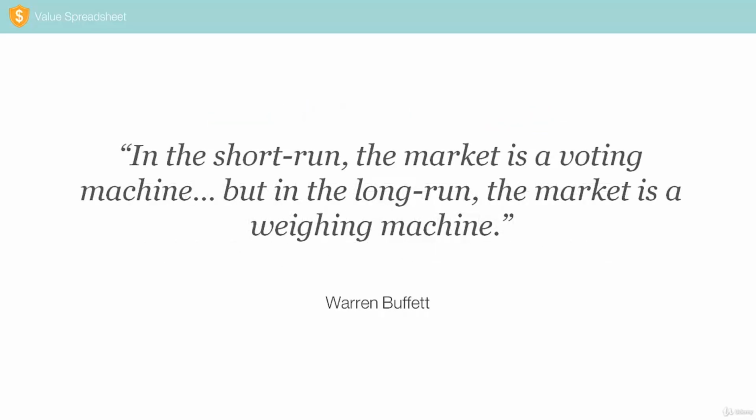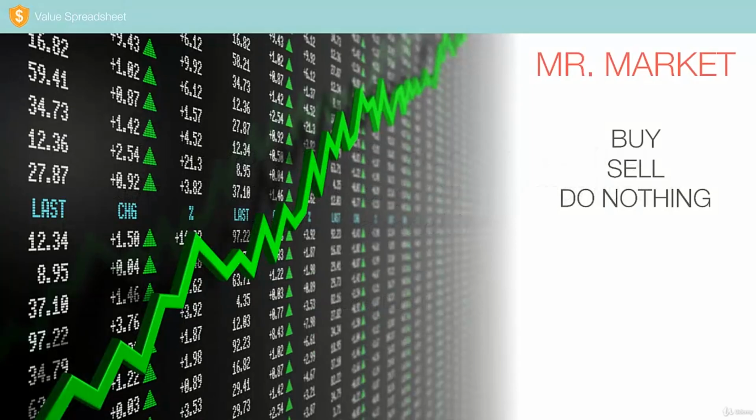Buffett's famous quote says, "In the short run, the market is a voting machine, but in the long run, the market is a weighing machine." Let us end this lesson with a story about Mr. Market. Mr. Market is a fictitious character described by the father of value investing, Benjamin Graham, in his influential book The Intelligent Investor. This metaphor for the stock market will radically change the way you look at investing.